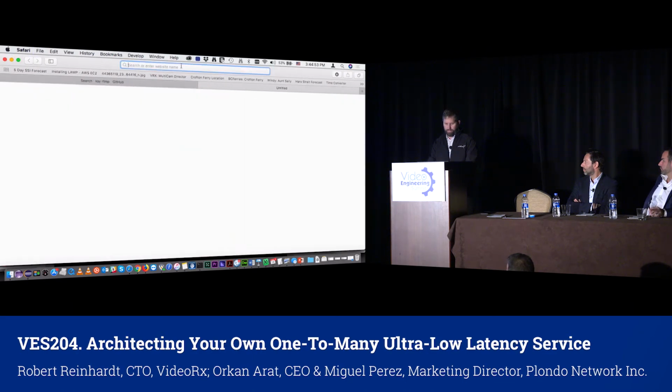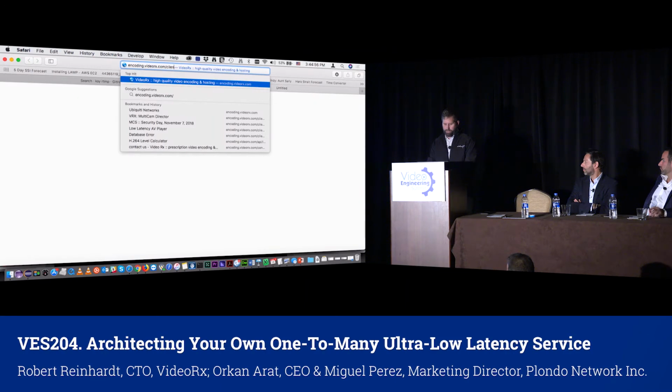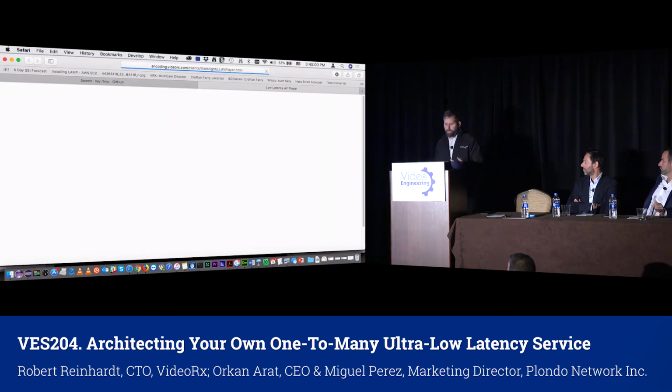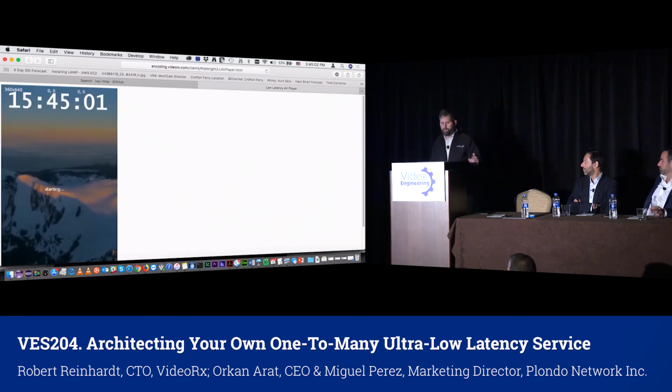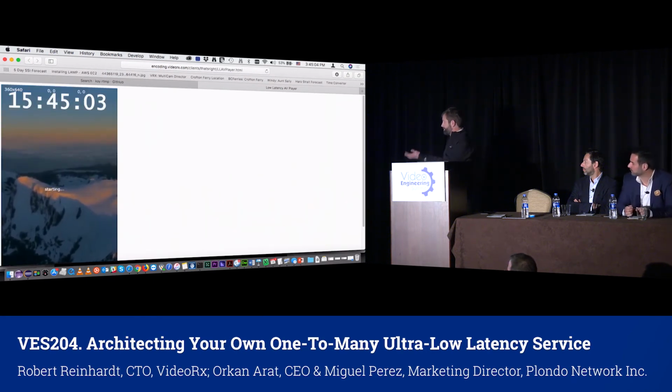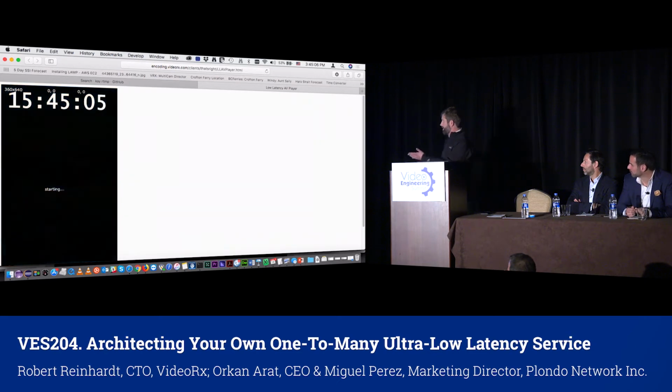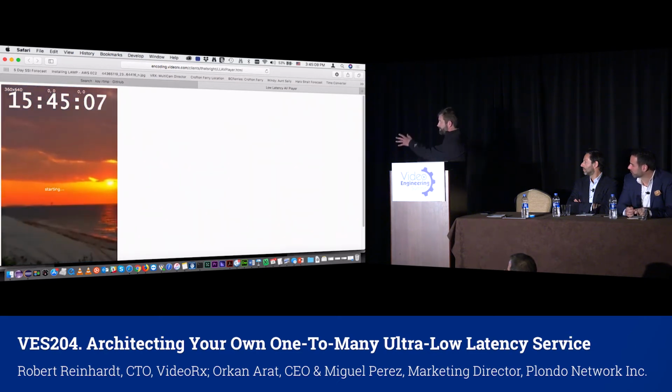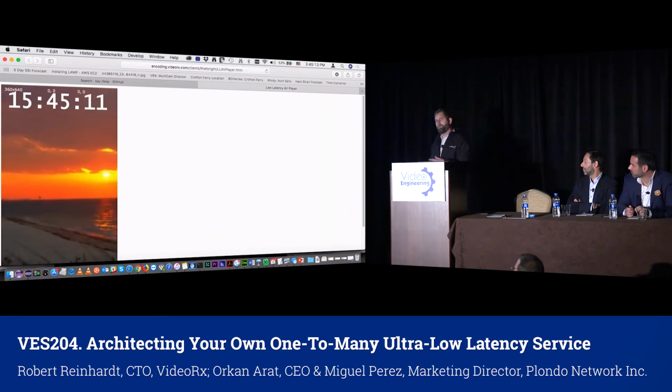I want to leave that one up. So I use this reference client for any type of testing. Since I was a Flash developer in the days of yore, it wasn't hard for me to get this Flash SWF back and working. Again, this is just for testing purposes, to test the edge origin latency, right?